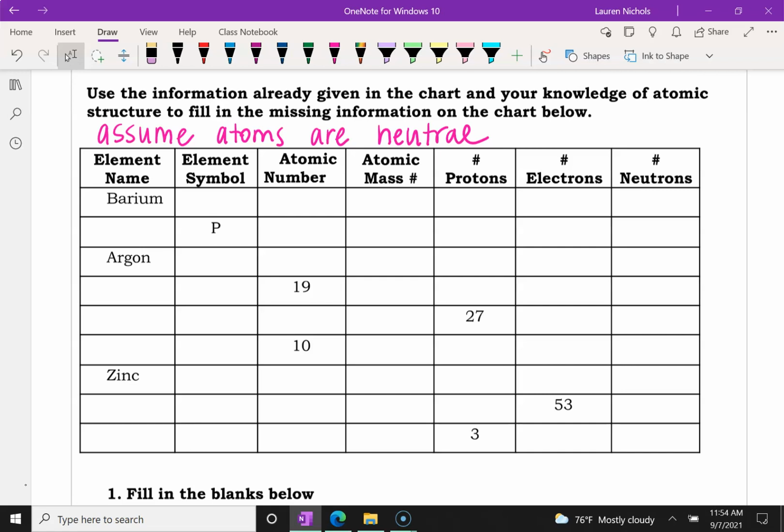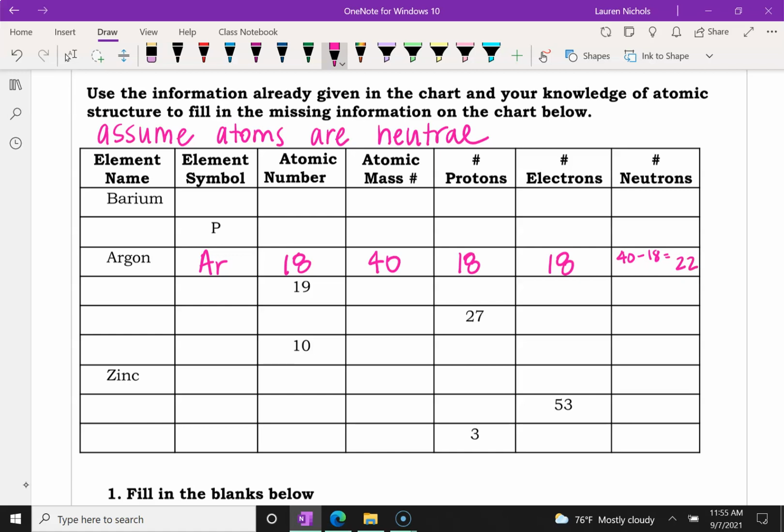Okay, so you should have already completed this practice and have it filled in. I'll go through a couple of them. So argon has the symbol of capital A, lowercase r. The atomic number is 18. Because the atomic number is 18, and this is a neutral atom, I know that the protons are 18, and because it's neutral, I must also have 18 electrons. Now, the mass number, according to the periodic table, is 39.95, so rounded to a whole number is 40. And so to get our neutrons, it would be 40 minus 18, which gives me 22 neutrons.